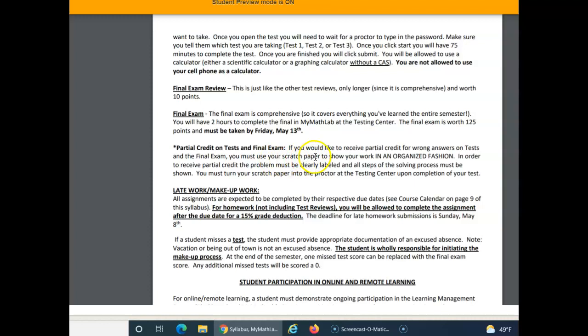However, if you would like to receive partial credit on tests and your final and you turn in your scratch paper when you leave the testing center, it must be written out in an organized fashion. I'm not going to grade something that is just scratch work. You don't have to do things in the same order. If you look at problem 1 and you want to skip it and come back to it, that's fine. You can start with number 3 and then do number 10 and then come back to number 1 as long as they're labeled on your paper. I will then look at your scratch paper, and if I can find that the only mistake you made was that you missed a negative sign somewhere and that gave you the completely wrong answer, I can give you partial credit.